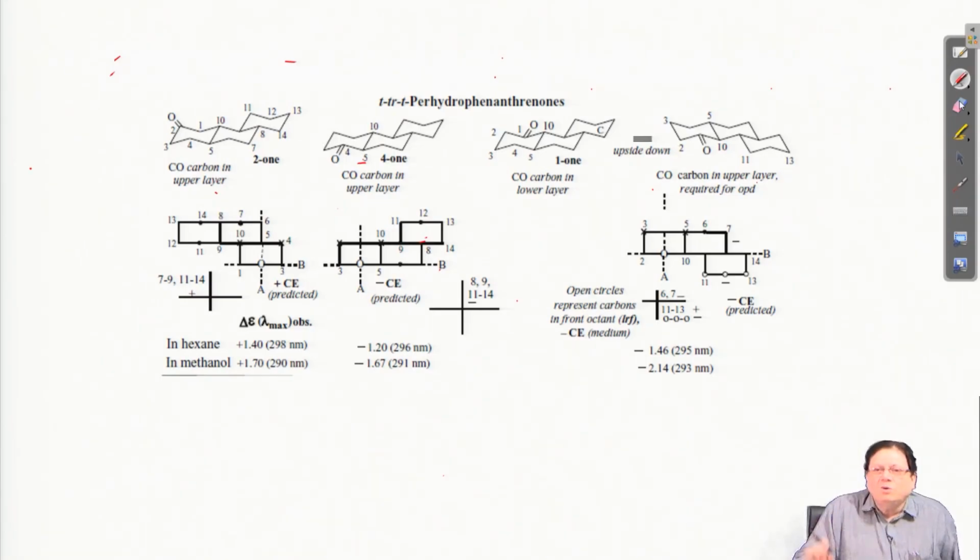So, the precise location of the carbonyl is also very important to know, and it can also be determined with the help of the sign of the Cotton effect. Okay. So, now there are 3 things that you can know precisely: the location of the carbonyl, the conformation of the system, as well as the configuration. All these 3 can be verified with the help of the sign of the Cotton effect. Okay. Now, let us take a molecule which is perhydrophenanthrone.